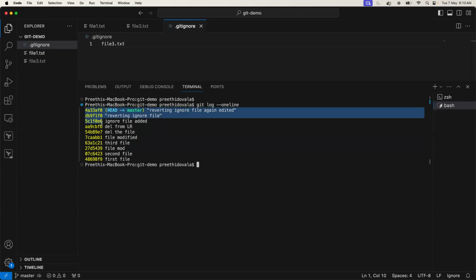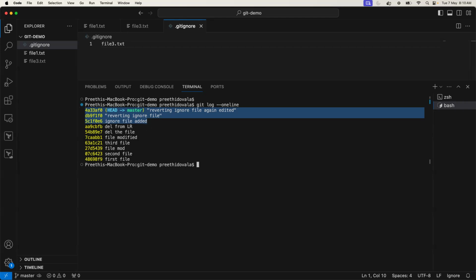I don't want in the sense, I don't want any changes from these 3 commits, and I don't want to keep them in the commit history also, because there is no point of maintaining the history as such, right? I don't want to maintain this history because these changes are not required. I just want to discard them from this commit history also.